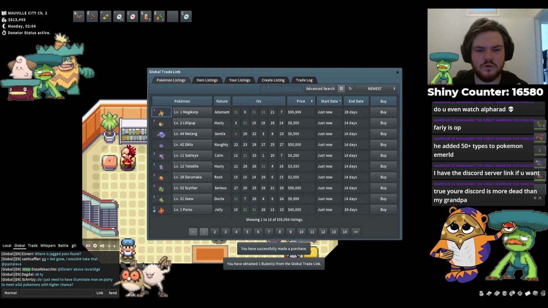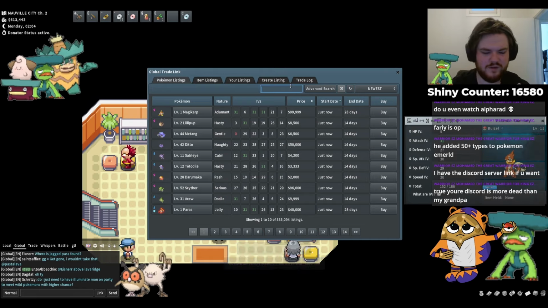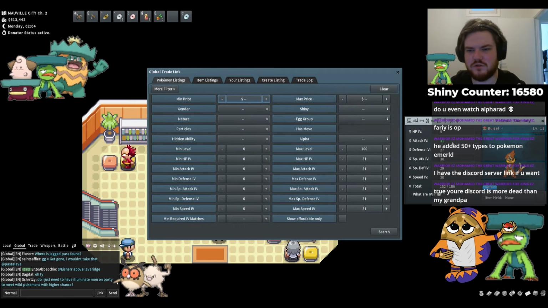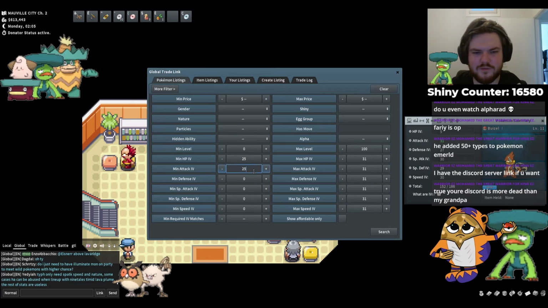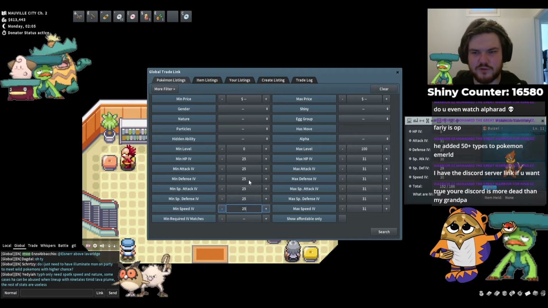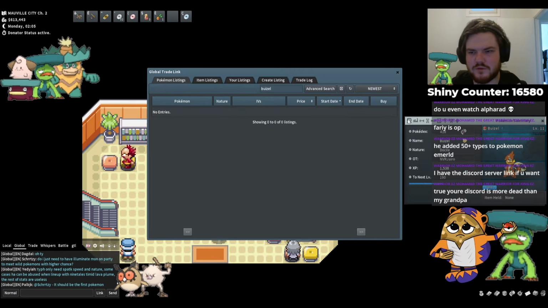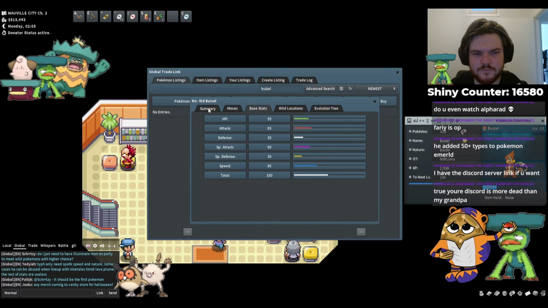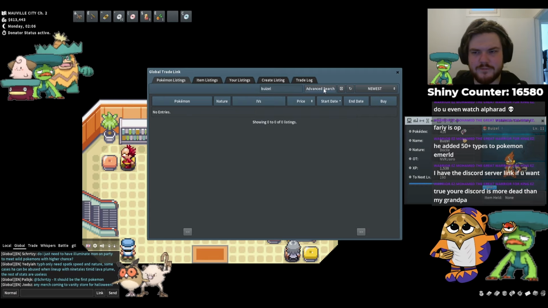Ooh, that was a really good buy. I don't even know, it's a Buizel. It was 1.5k, but that's such good IVs. Look at these IVs, damn. Like, what if I just do 25 on each, except for HP? Wait, is that... Okay, maybe not Buizel then. You are... Water A.